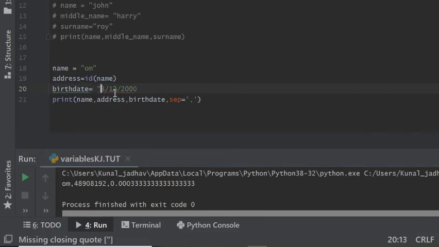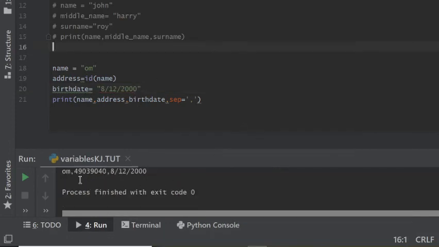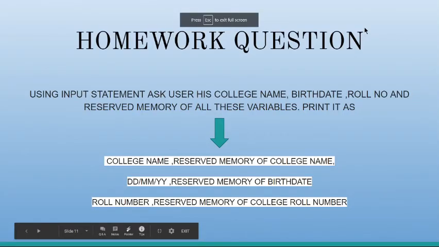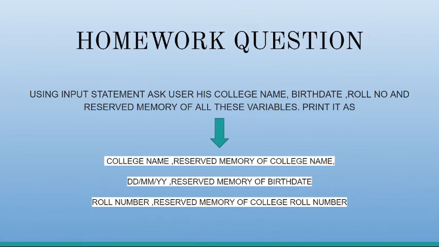For that, just use this, and you can again run this program. You will find ohm, comma, 4903940, comma, 8/12/2000. So our today's homework question is, using the input statement, ask the user his college name, birth date, roll number and reserved memory of all these variables and print it as below.